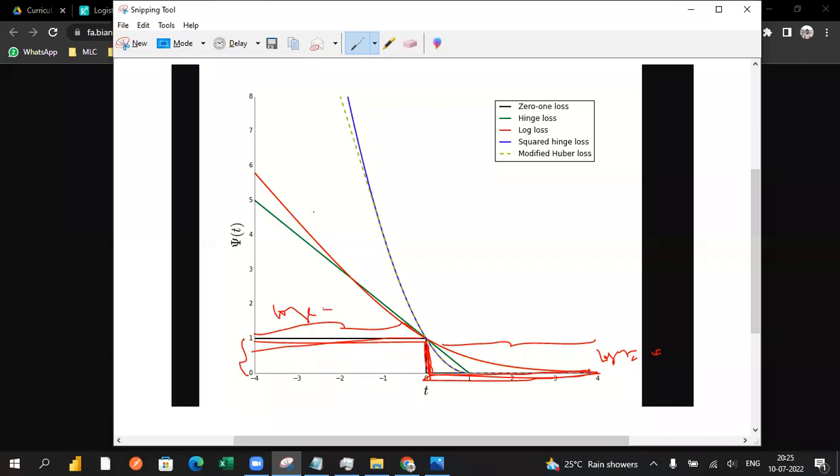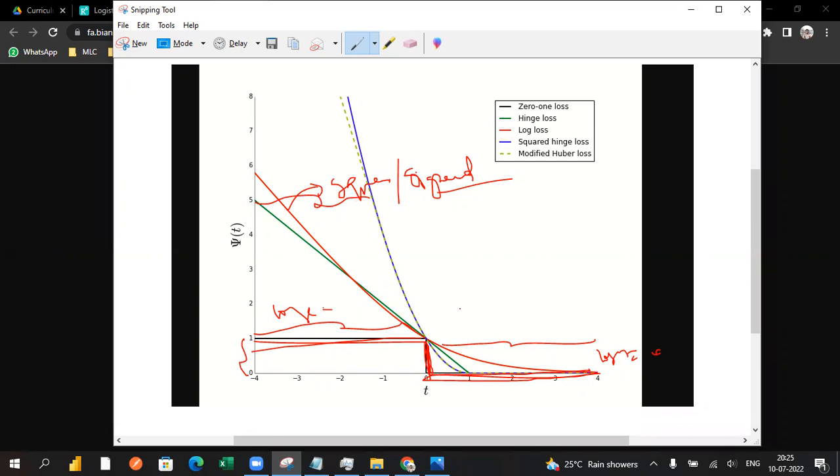But what will happen if you apply the log with the squashing? Squashing, or you can also call it a sigmoid term. When you apply the sigmoid term corresponding to the logistic curve we had initially, that means W transpose Xi, it will decrease only slightly on the negative side.